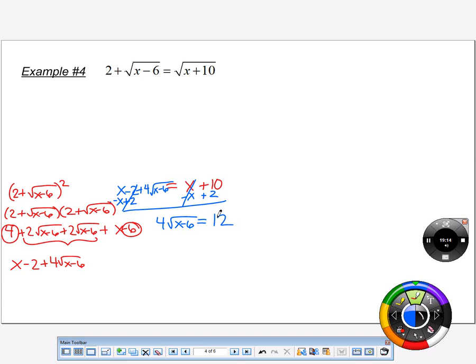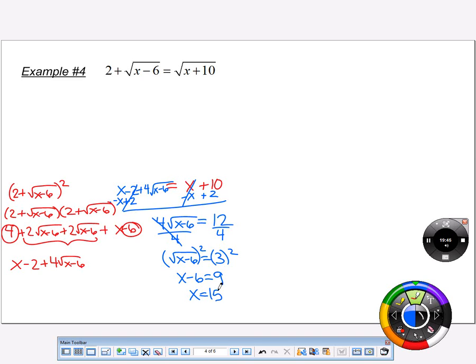Yeah, divide by 4 will make my life a little bit easier before I square and make big giant numbers here. So square root of x minus 6 equals 3. So I had to do some work right here, but after that, it's not so bad. Right? But it takes me double the time to solve the problem because now what do I need to do? I'm not even done solving yet. I don't have x equals something. Squared. So I get x minus 6 equals 9, so x equals 15.